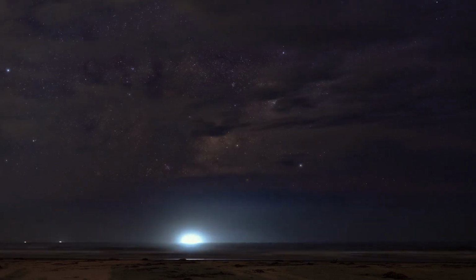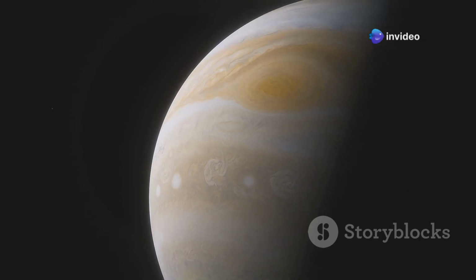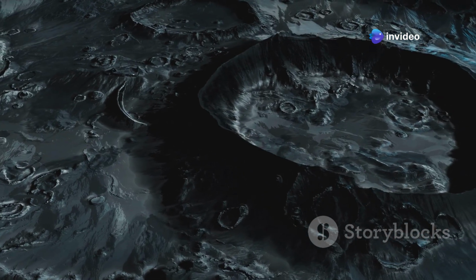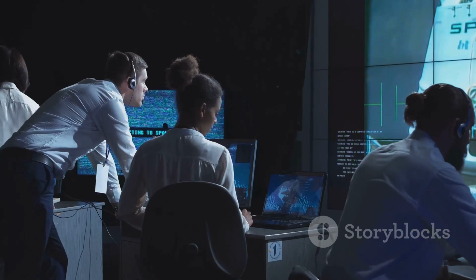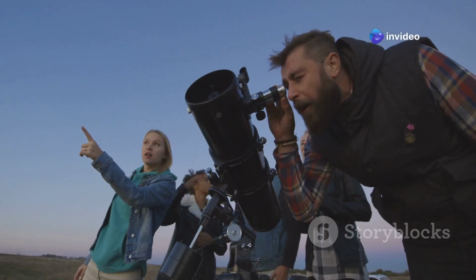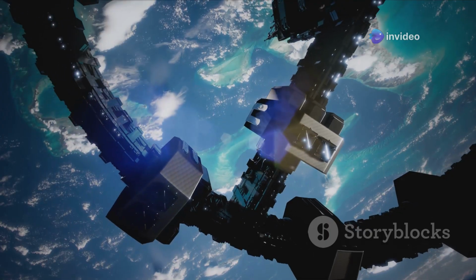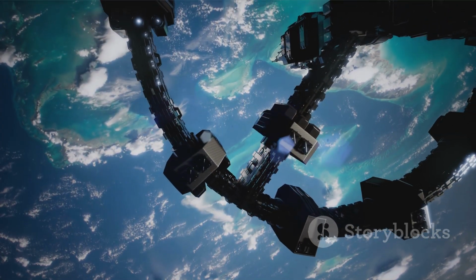Section 9. Conclusion. Mysteries yet to be solved. Neptune is a world of mystery and wonder. It is a gas giant with a dynamic atmosphere, a system of rings, and a collection of intriguing moons. One of these moons, Triton, may even harbor life. The cancellation of the Trident mission was a setback for Neptune exploration. However, it has not dampened the enthusiasm of scientists who are eager to unlock Neptune's secrets. Future missions will undoubtedly reveal new and exciting discoveries about this distant and fascinating world.